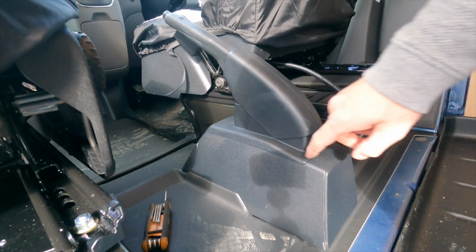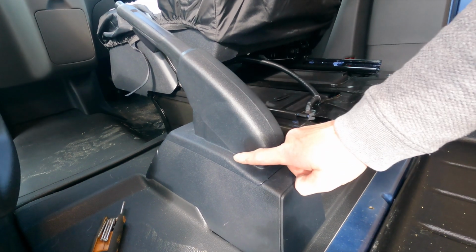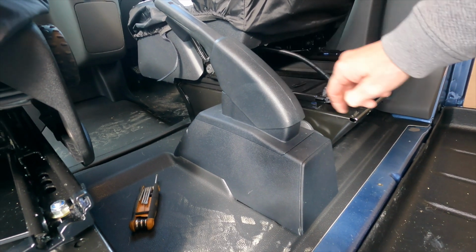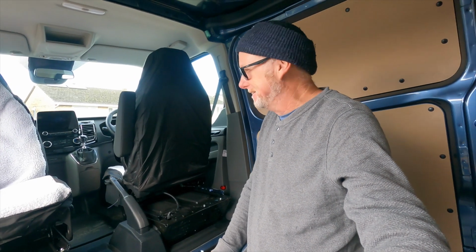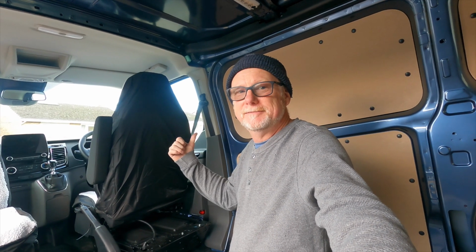So to fit the swivel seat on the driver's side, you need to cut this plastic. Also, you need to lower the handbrake. And to lower the handbrake, you need to cut the bolts on the inside and drill them out. Especially as it's a brand spanking new van, it might invalidate the warranty if we start cutting handbrakes off. So the swivel seat for the driver's side is going back.